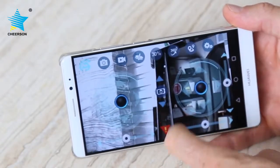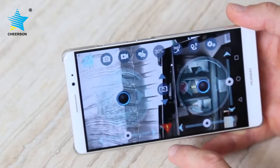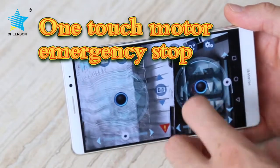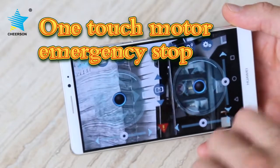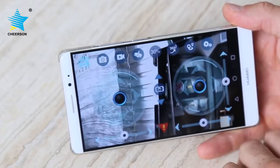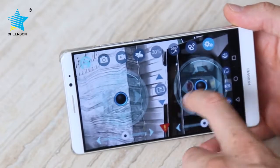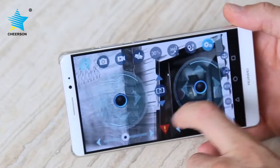Let's disable that. This button here will make the drone auto land. I don't want to press this button here because it is an emergency stop motor button. What it will do is make the motor stop and the drone will fall down, just in case we're panicking, we're out of control, and we want to stop the drone immediately. After that, we can press this button here, and 4 other functions will appear. Before we go to those functions, let me land.